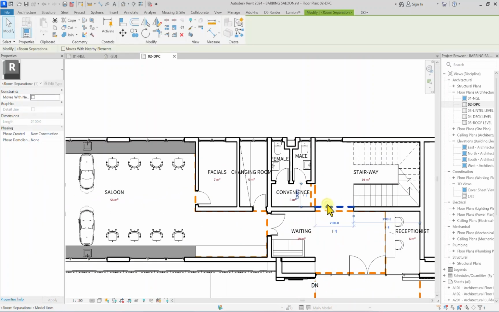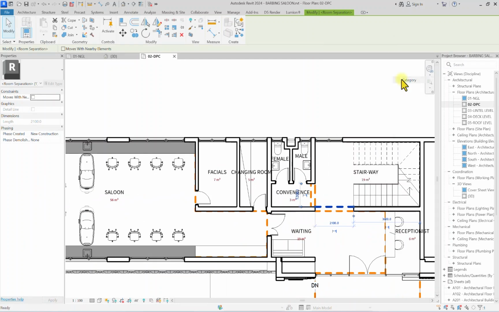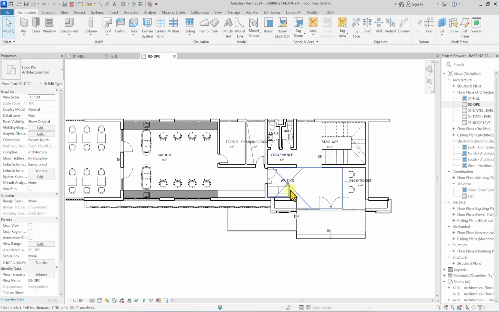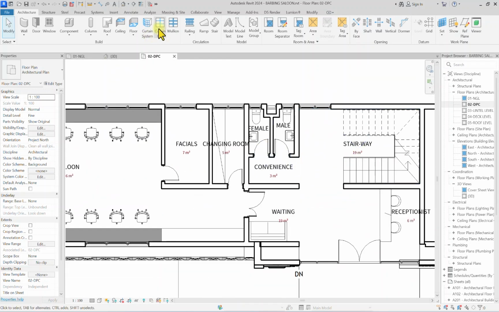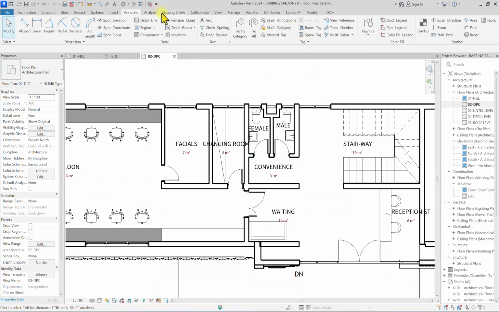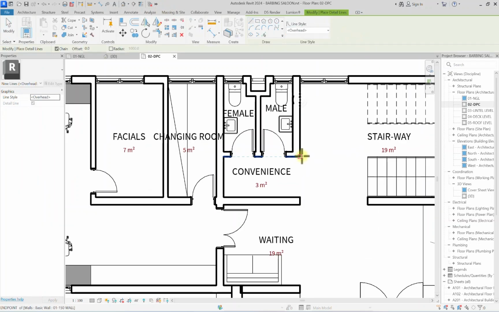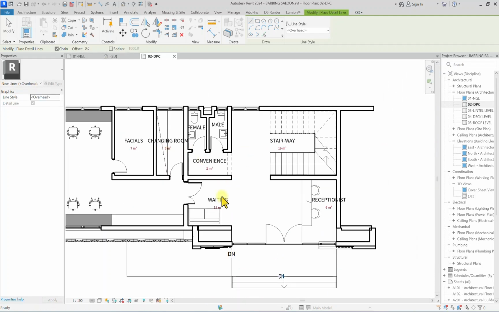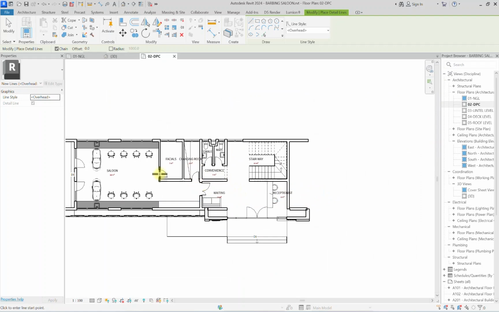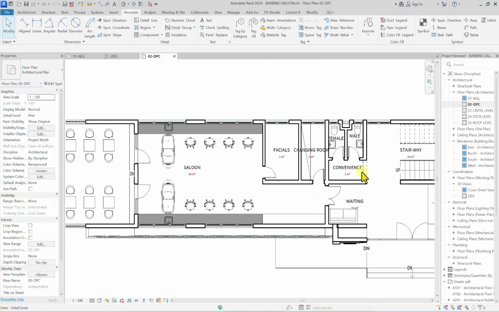So I'm just going to select one of them, right click, hide in view by category. So after doing this, now all these places that are supposed to be overhead beams, we can go to annotate, click on detail line, click on this drop down, select overhead lines and just draw some overhead lines from here. So after creating these room separator lines, we can now go over here and click on these overhead lines.